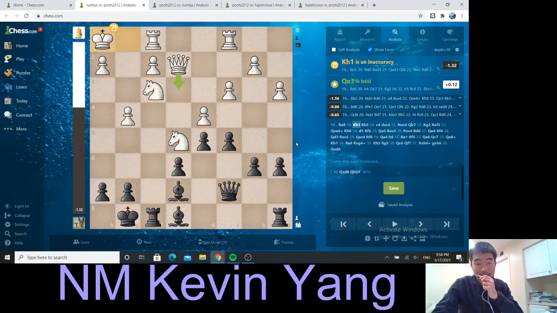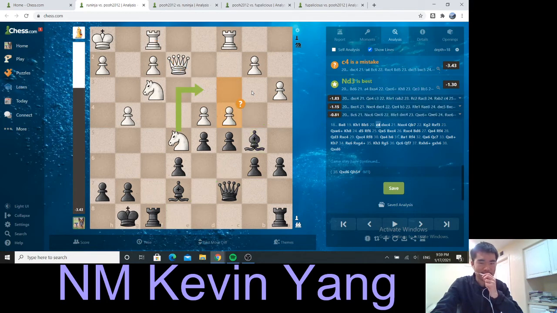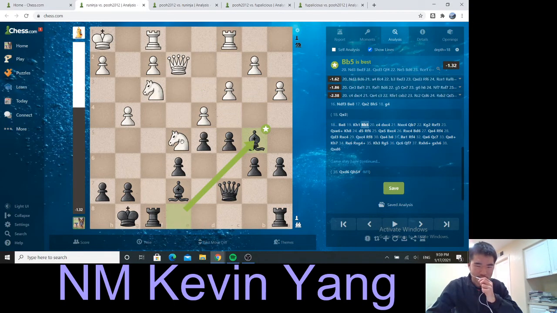I was actually very happy that I saw this because otherwise I felt like I was going to have to grind for a while, right? Because I knew that I didn't do a very effective job in trying to break down the wall. So I played bishop b5. Obviously, this is a skewer on the queen and the rook, and so the most obvious move is the move c4, except this loses. So, what's the right move?